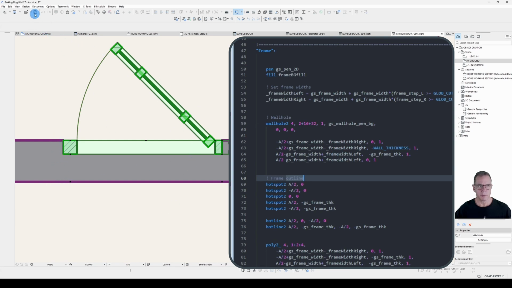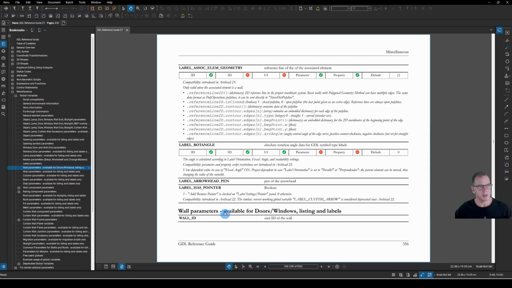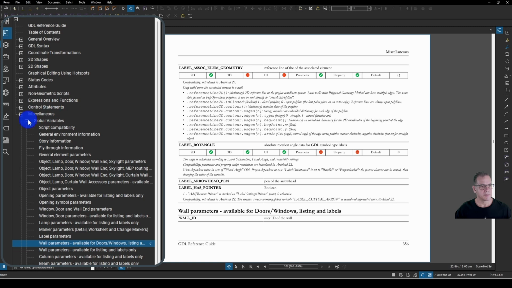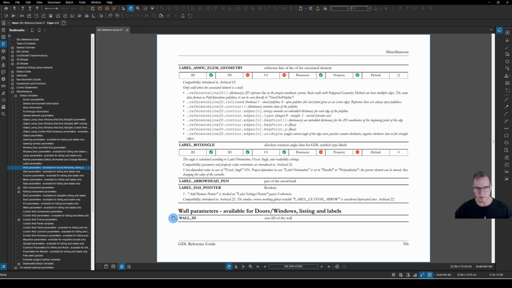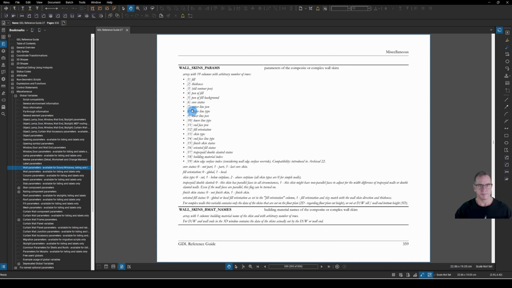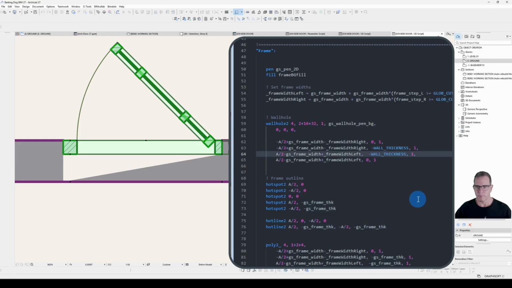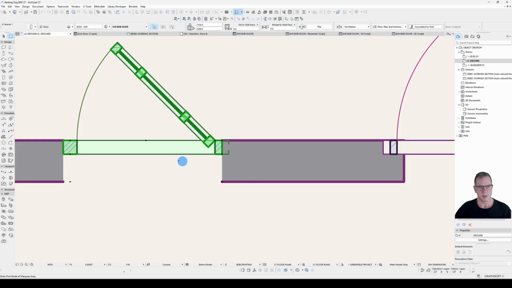So I've just changed the 1 so I can show you how it works. Look at that. Let's come down to the door thickness. Fairly good. And to show you where you can find that in the help, it's under miscellaneous, global variables, wall parameters. And we've got our various global variables that we can call on for our wall here. Quite a few of them. But the one we're interested in is wall thickness. That looks pretty good, right?